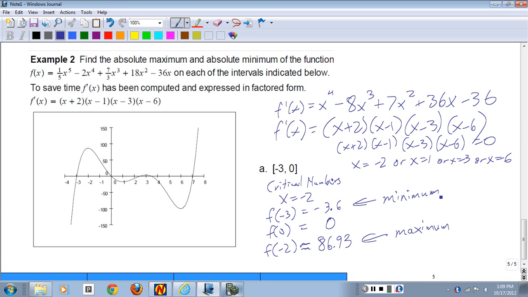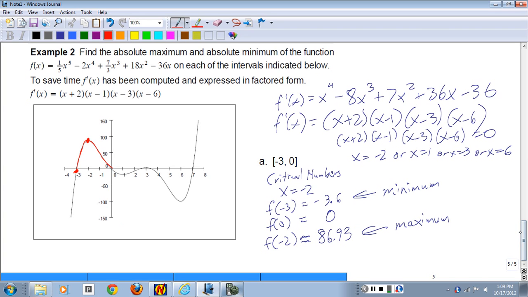Minimum. So we just look at that piece of the graph between -3 and 0. It starts just a little bit below the x-axis, just this piece of the graph right there. The minimum value of the function happens at an endpoint, -3.6. The maximum value of the function on that interval happens at a critical number, at -2. So we get the minimum and the maximum on that interval. Yes. Don't have to evaluate it at all infinity of the numbers in the interval, just the endpoints and the critical numbers.